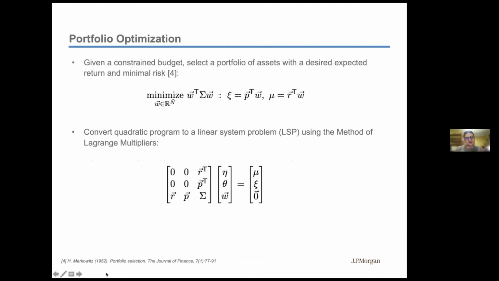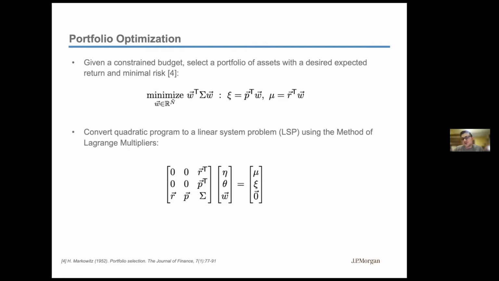So just start with the portfolio optimization problem we looked at. This is known as the Markowitz portfolio optimization. This is a very common simplified formulation. Here we start with a convex quadratic program. We have the quadratic form, which is defined by our weight vectors and our correlation or covariance matrix, which is based on historical data. And our goal is to minimize this, which is effectively minimizing our risk.